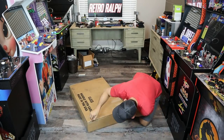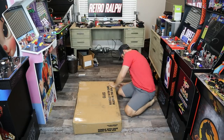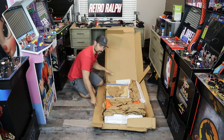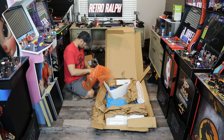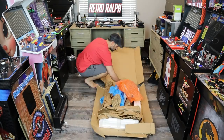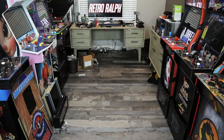Alright guys, it's time to unbox this thing. So it comes in a really small compact package. I was expecting it to be in a little bit larger package, but the guys over at Hollywood Marquees have packed it really, really nice. Nothing was damaged in shipment, and clearly they take a lot of pride in making sure that it gets to you safely. So I was pretty stoked about that. You know, it's sometimes an art to be able to do something like this and package it in the way they did. So props to them for packaging it so neatly.